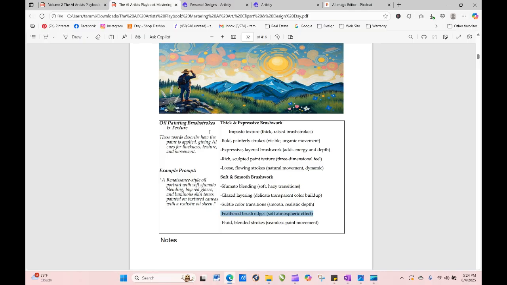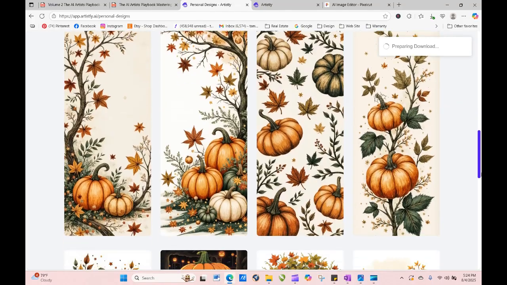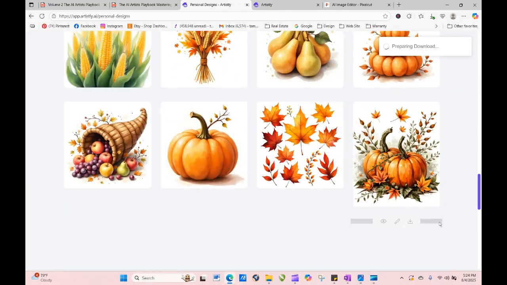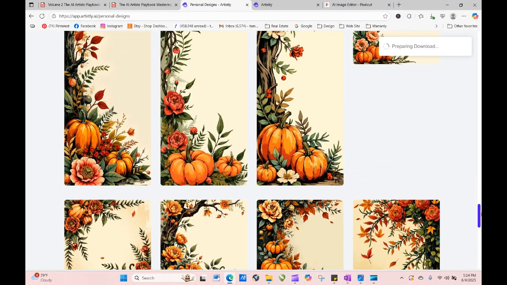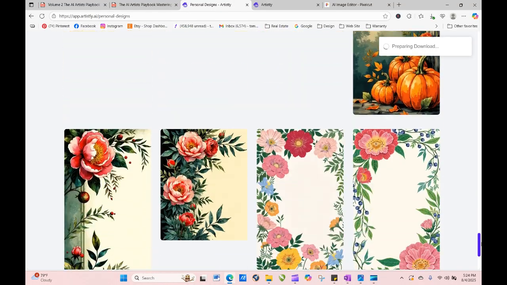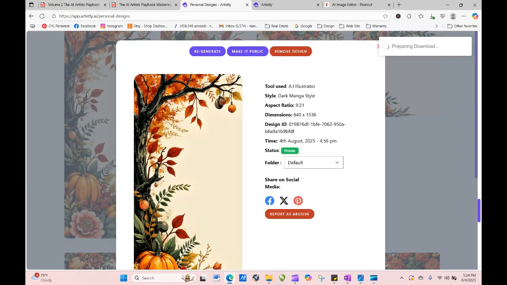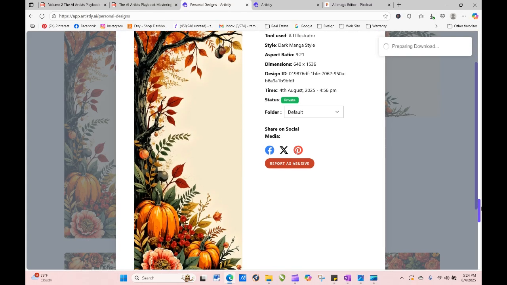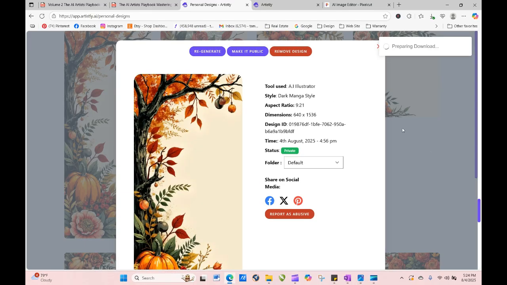The feathered brush edges, and back here where we did the dark manga, but it was these looks here. Just a ever slight difference. You can see the shadowing and the coloring is just a little bit darker without adding the feathered.